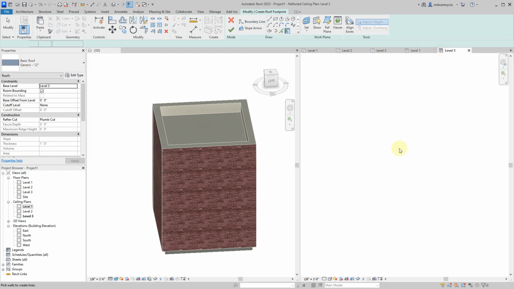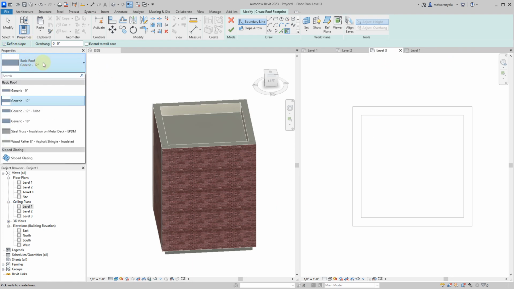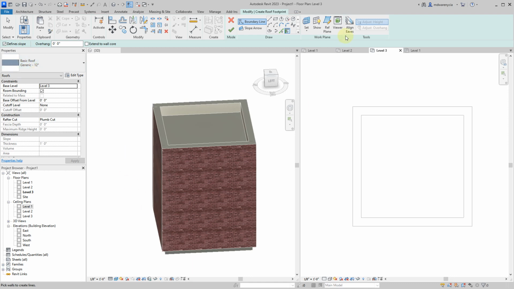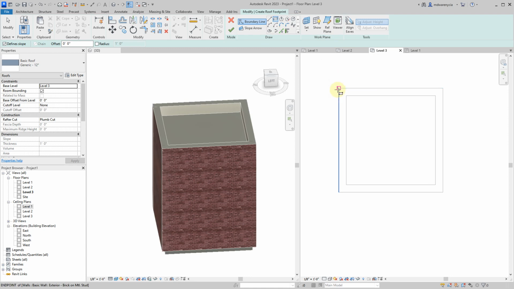And then same idea, I need to modify my, oh that's RCP. You can tell these are different floor plans. Floor plans are kind of empty in the borders there, and then RCPs have a bunch of stuff in the borders there. So this is my level 3 floor plan, and so I'm going with the generic roof right here. I don't particularly care for roofs. It's a small thing that I have you guys add at the end of projects.